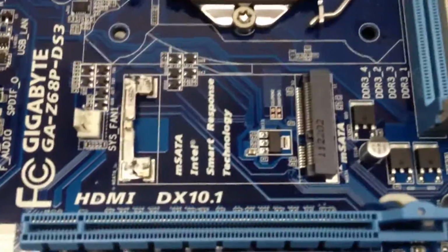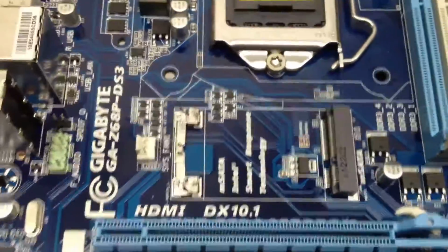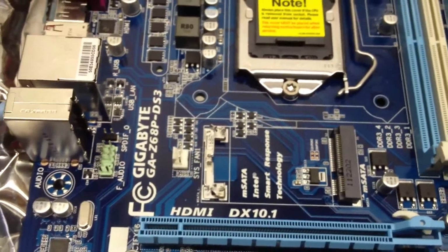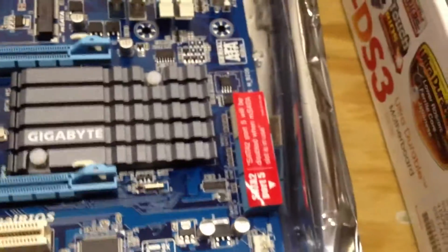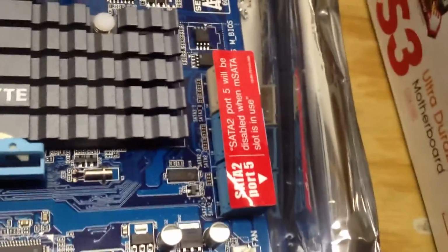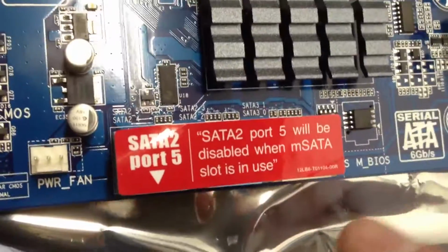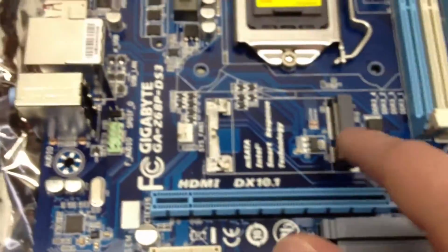This thing has a little mSATA connector down there, so you can put a little card type SSD in there and use that as either cache for your hard drive or as a boot drive. I'm using a SATA SSD that just goes into the SATA ports itself, so that should be alright. Now if you look at the sticker here, SATA 2 port 5 will be disabled when the mSATA slot is in use, so it remaps one of these over to here.